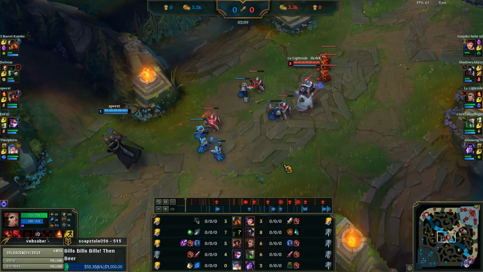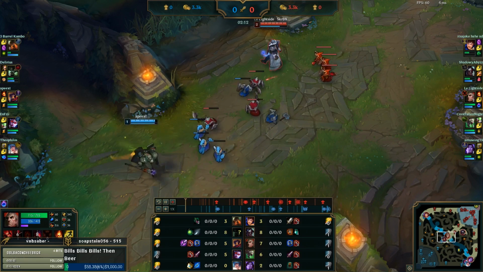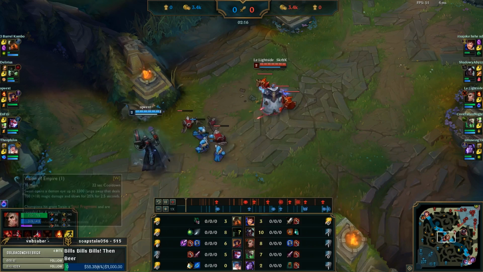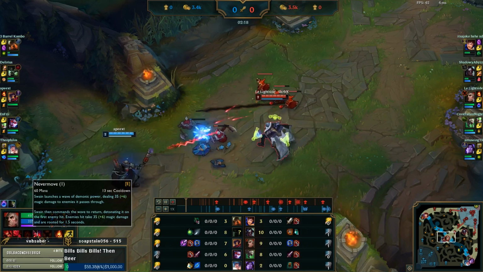You know what I think's weird with Swain? Most champions' lockdown ability is their Q, but for Swain, they made his Q the Death's Hand instead of the Nevermore.